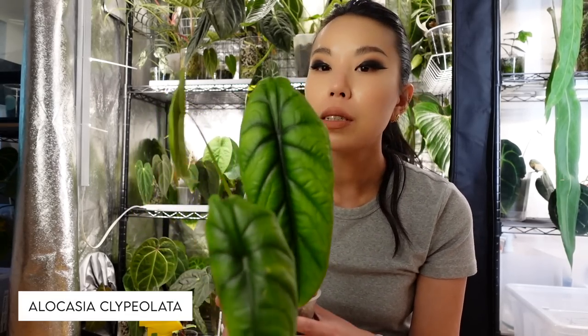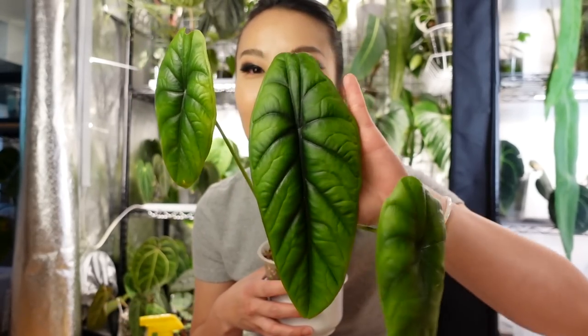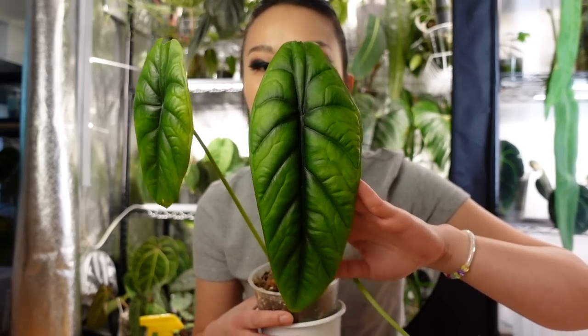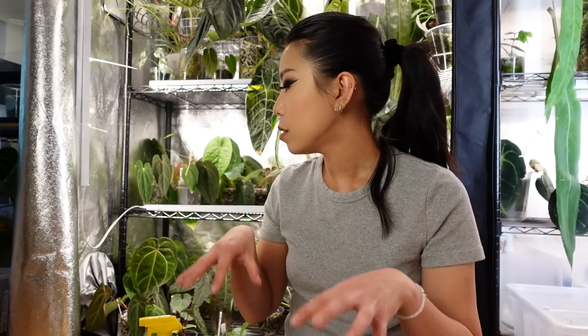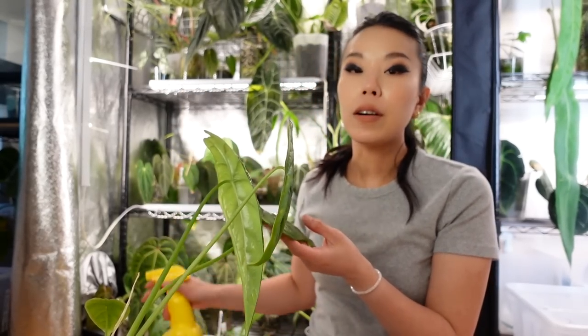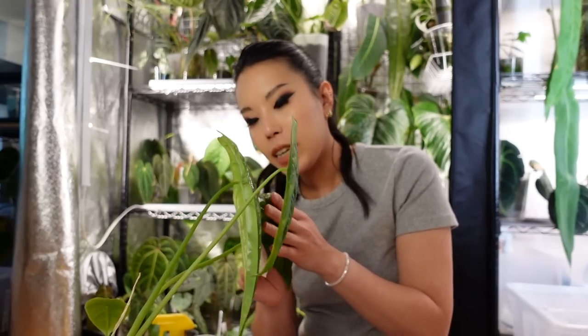This plant seems fine spider-mite-wise and looks pretty perky, although it's super dry. This is my alocasia — I always forget the botanical name but it's called the Green Shield. This new leaf is so long — I really really like it. I got this over Christmas from Lauren for like five dollars or something. Tonight after dinner we're finally booking our flights for summer — at the end of June we're going to the UK to visit my boyfriend's family and friends.